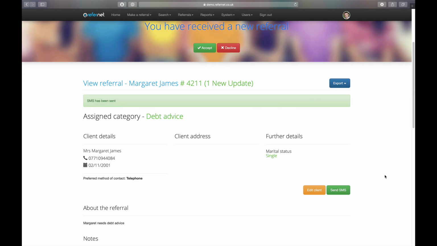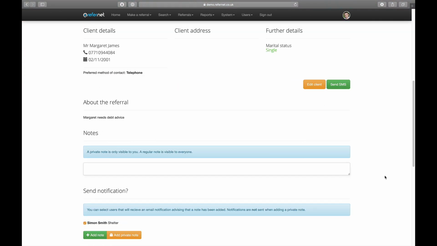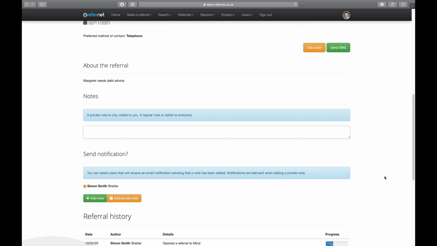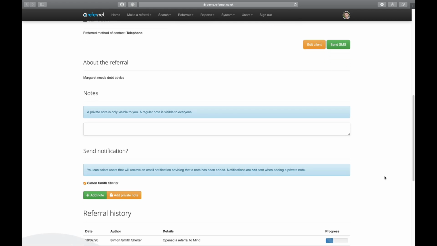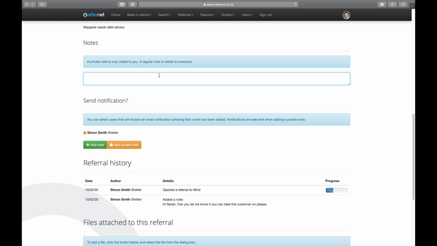There you go. Bing. That was to my phone, so that it tells you that the message has arrived. So you might want to add a note that goes back to Simon. You can decide whether this is a private note here.